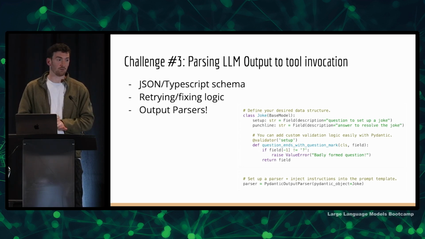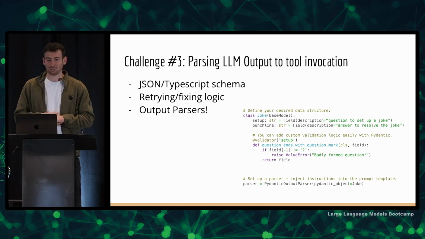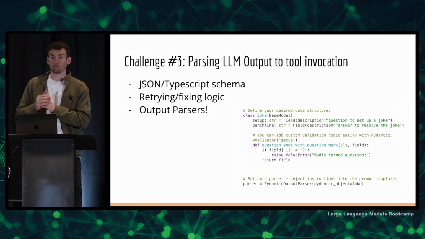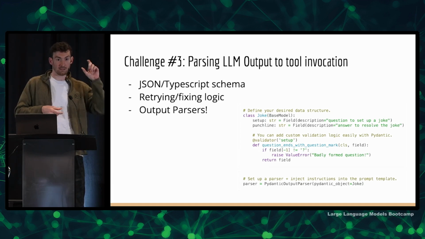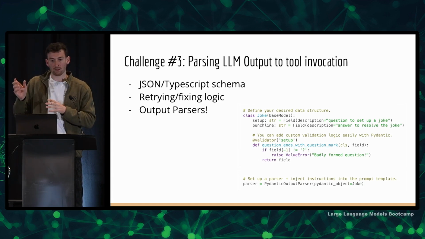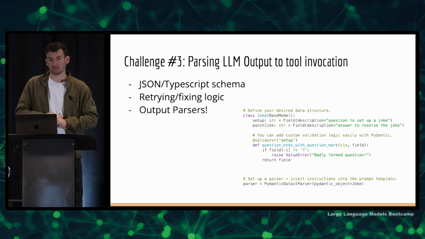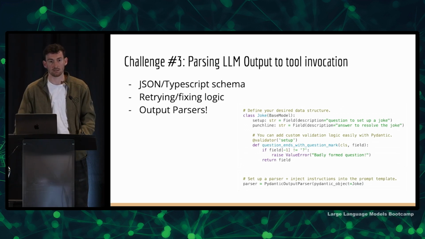Very related to that, we also have a concept of output parsers that can retry and fix mistakes. And I think there's some subtle differences here that I think are really cool. Basically, if you have misformatted schema, you can fix that explicitly by just passing it the output and the error and saying fix this response. But if you have an output that just forgets one of the fields, like it returns the action but not the action input or something like that, you need to provide more information here. So I think there's actually a lot of subtlety in fixing some of these errors, but the basic idea is that you can try to parse it. If it fails, you can then try to fix it. All of this we currently encapsulate in this idea of output parsers.